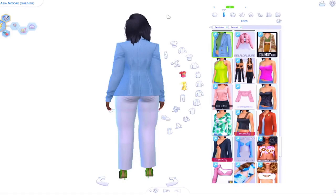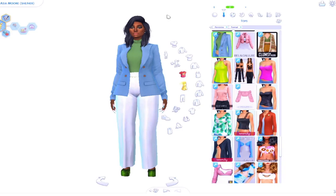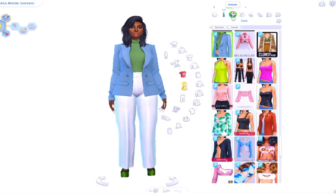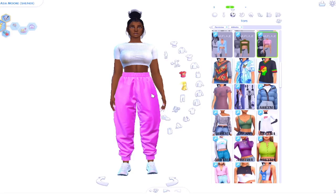I hate the functionality of anything in their hands. This is her second formal outfit — now don't y'all say nothing, listen. We're giving different types of looks. We can't always go out in a dress and a purse. Put on a suit, give them the grown and sexy! I thought this was cute — it was simple, something I normally would not put on my sims. It's stepping out.